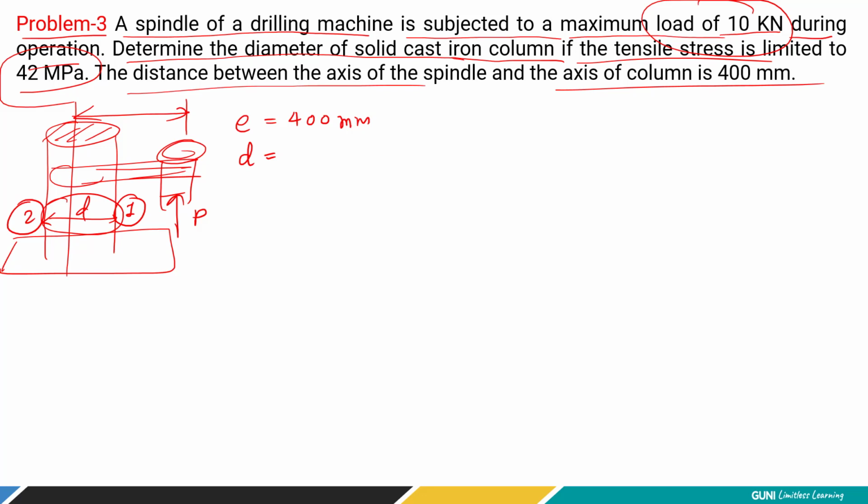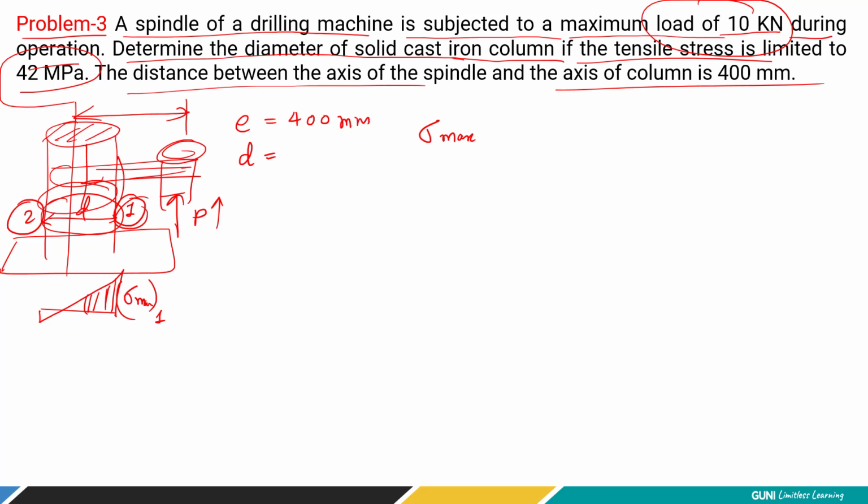Now by assuming the load is applied vertically, the vertical tensile direct stress is upward, as well as the bending stress at section 2 is also upward. So this will be the case. Here it is going to give you the maximum stress, maximum stress at section 1. So let's find directly at section 1.